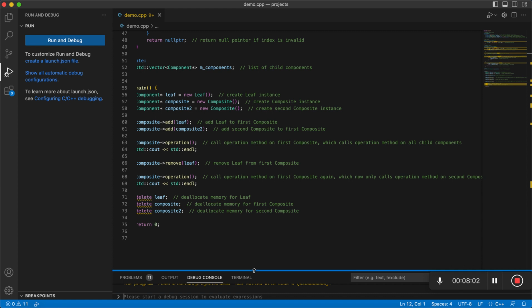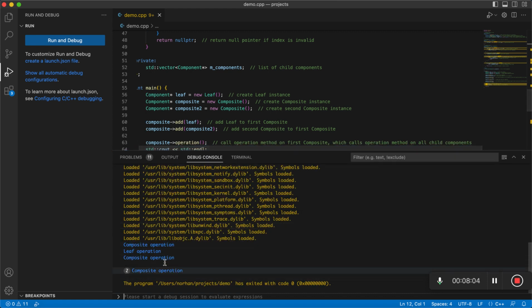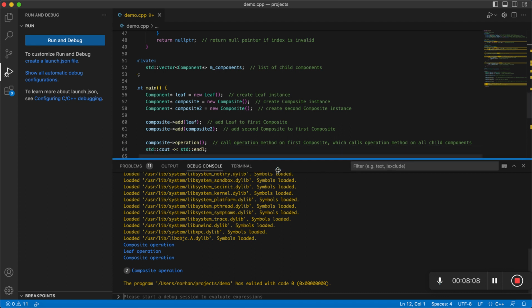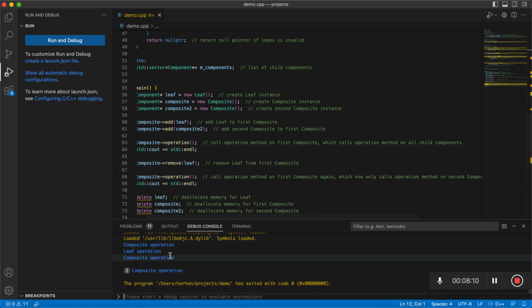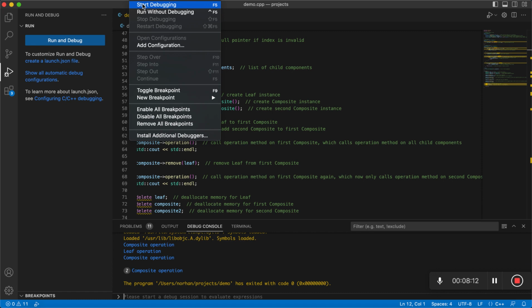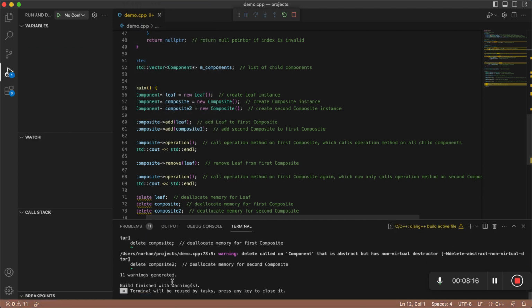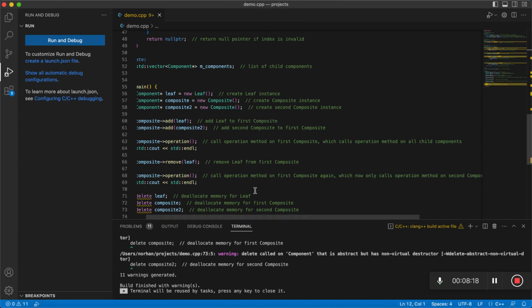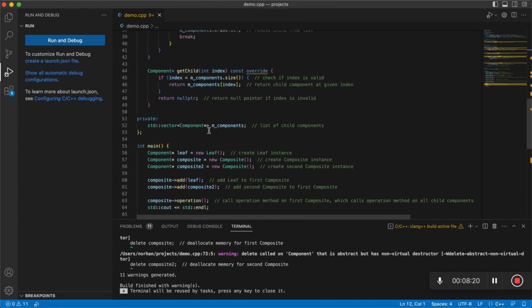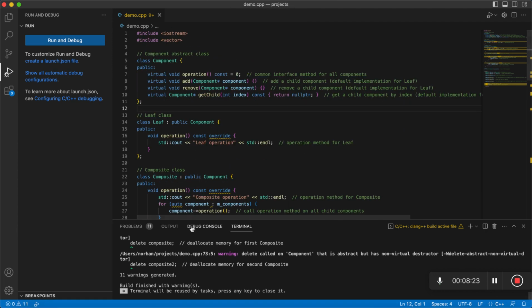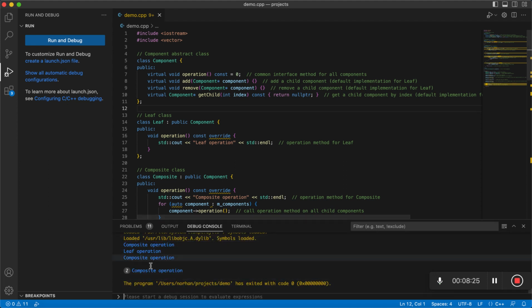So here I've already run the code, and you can see that it gives me the output that I wanted and that we expected, but I will run it once more. And the only problem is just a warning for my override, and that's no issue. As we can see here again, it gives us the same output that we are looking for.